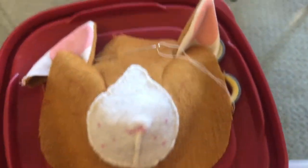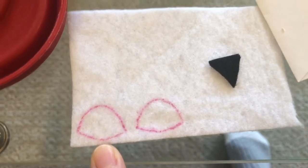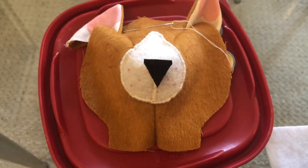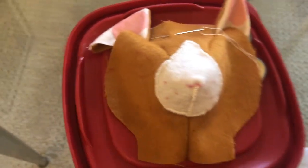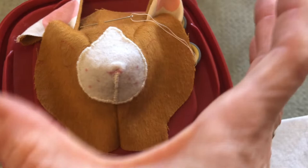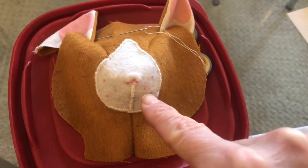So the next things that we're going to do here is I have these two little eye spaces cut out that go where we have the drawn positions for them. And then I also have a little felt black nose cut out that we are gonna position like that and stitch that down as well. I might actually make that nose just a touch smaller. So there we go, guys. These are next steps. I'm going to hand stitch down the white parts in the nose, but actually attaching the black buttons on the eyes, we do that after the project is assembled. So right now, eyes, nose, and whiskers.